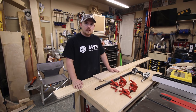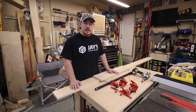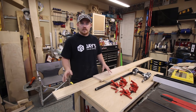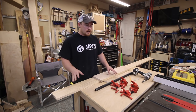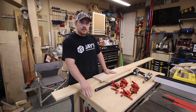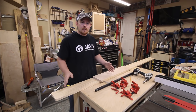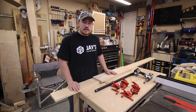Hey folks, I'm not in my shop this week. Myself and April Wilkerson decided to come up here to Wisconsin to Nick Ferry's shop and collaborate on a few projects, and while we're here we've got a couple things that require the use of a vise. Nick doesn't have a vise, but he does have a very sturdy outfeed slash assembly table, so I figured I'd wake up early before anybody else and knock out a quick pipe clamp style twin screw vise.